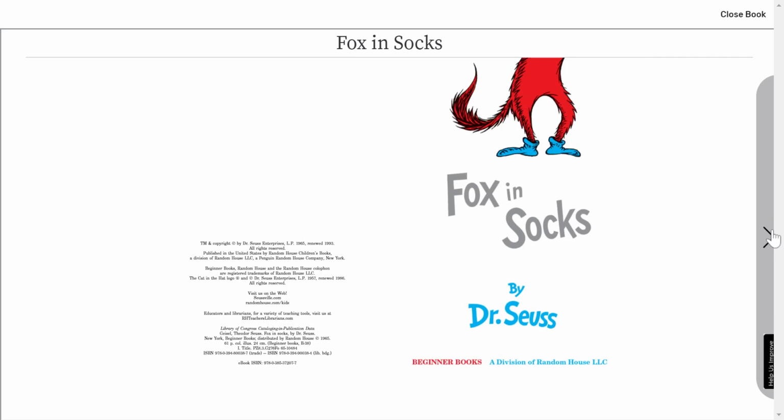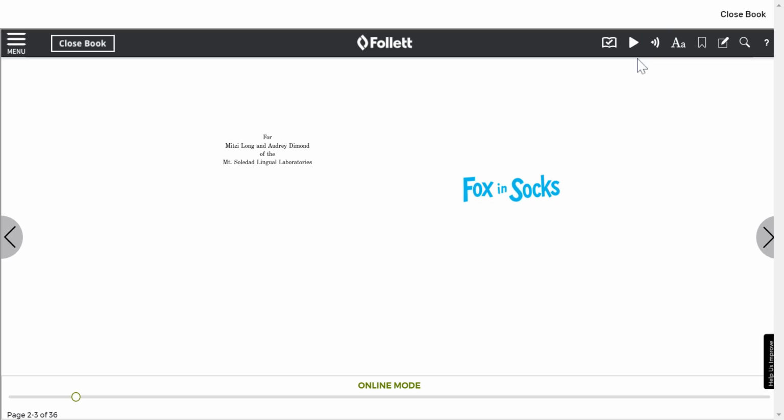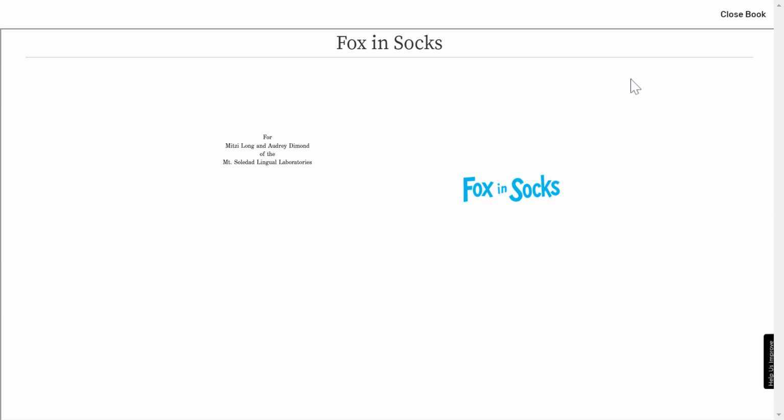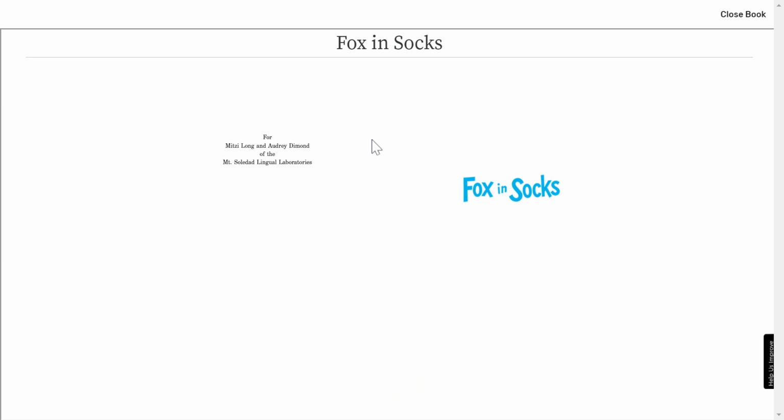Now there's a few features that I didn't tell the kids about, but you might be interested in. If you move your cursor up to the top, there's some buttons that you can use to have the book read aloud. I will warn you, it sounds a little bit like a robot reading it, but if your child doesn't mind that, they might like it. That's that button right here. There is a bookmark that you can use. You can search for specific words by clicking the magnifying glass. There's all kinds of different features that you can use.